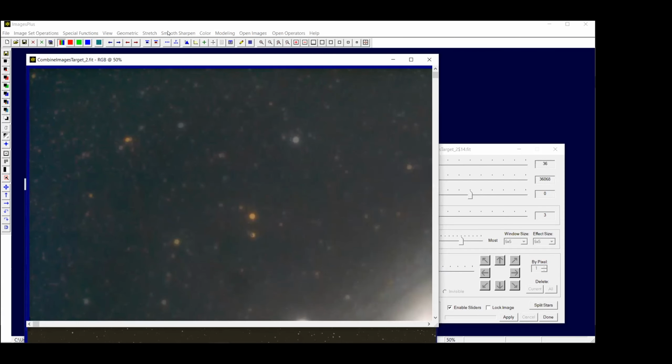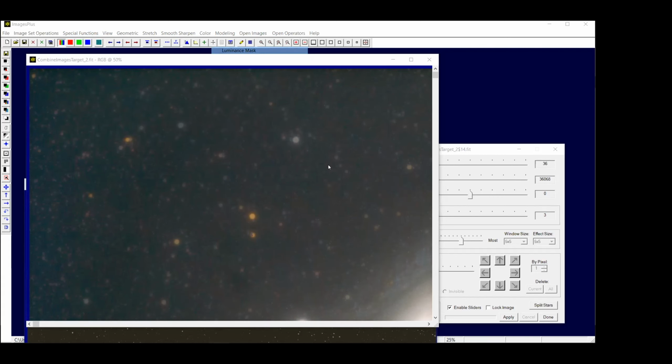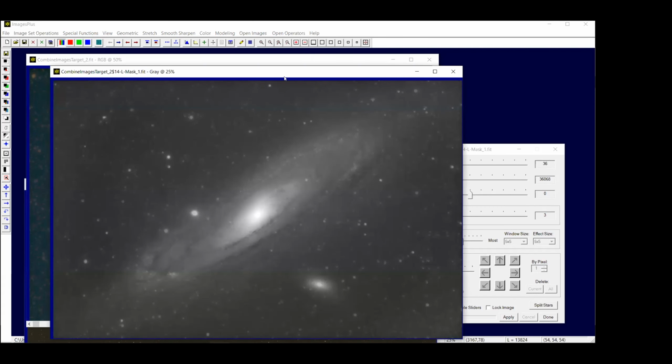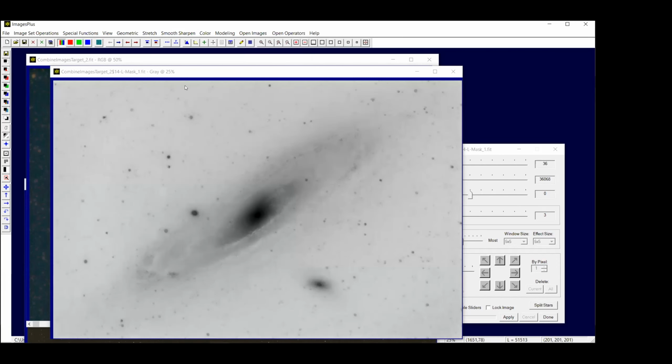Then what we're going to do is blur that background some more. But now we need to make a new mask, because now we need a mask without the stars in there. Let's start with that.